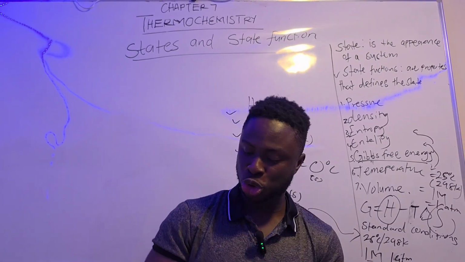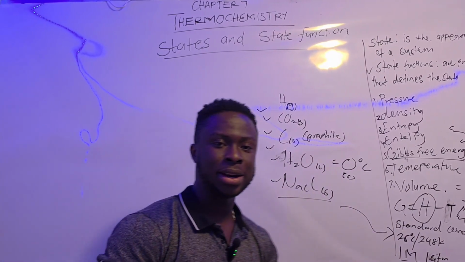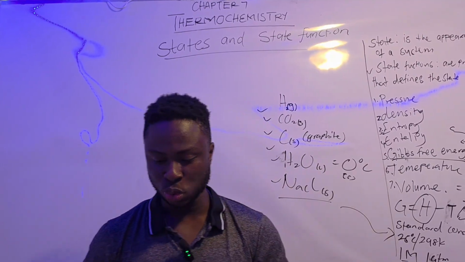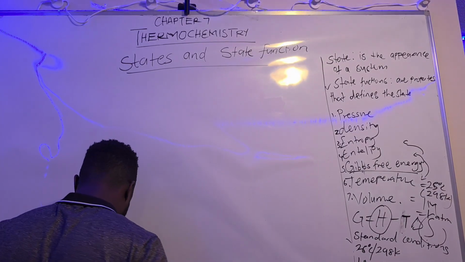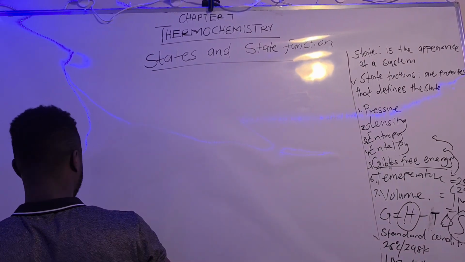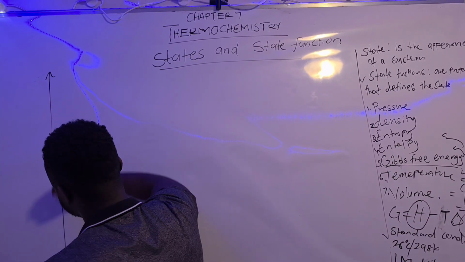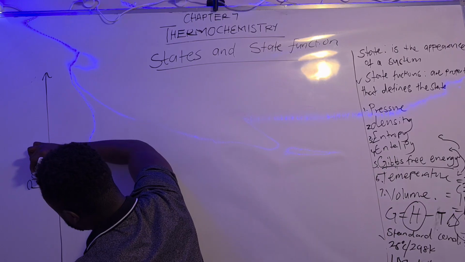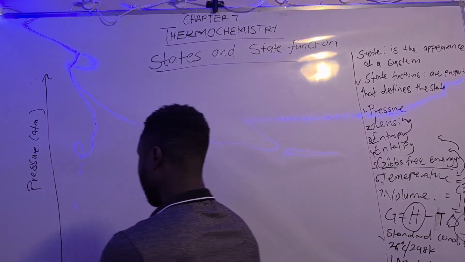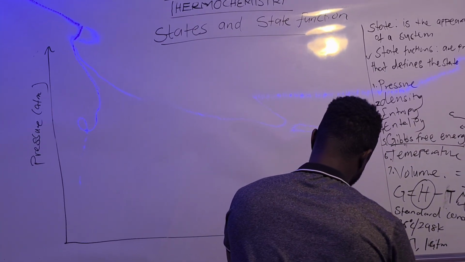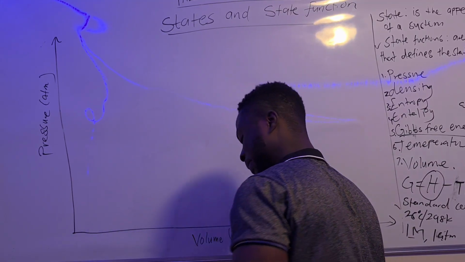So once that has also been established, our next topic, which I am going to link all these together for it to make perfect sense, is what we call the phase change. Big pressure and volume graph over here. Let me use the black marker over here. This is my y-axis. My y-axis over here is my pressure, and my pressure is in atmospheres, right? And then my x-axis all the way over here would be the volume. Now my volume will be in liters.